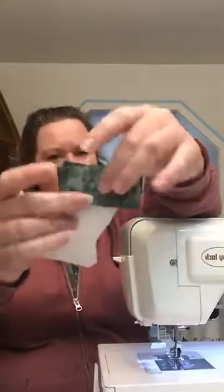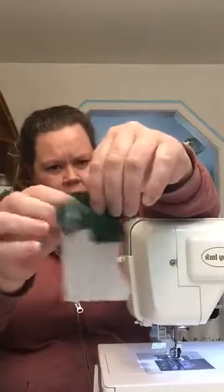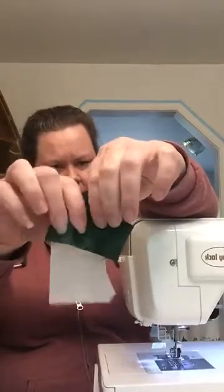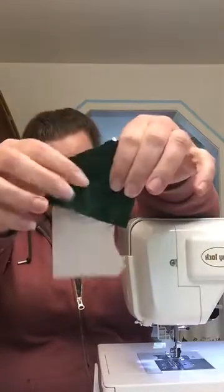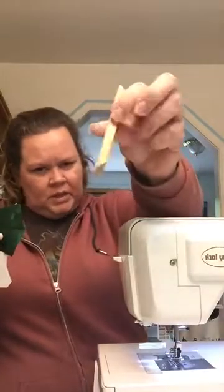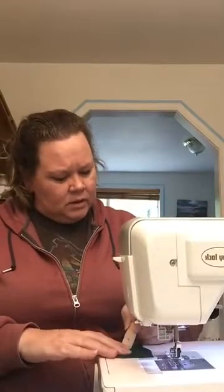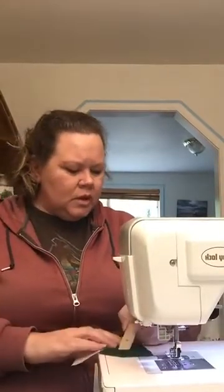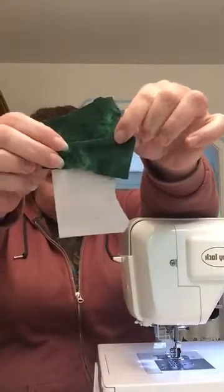So now I'm going to unfold my paper. I'm going to open up my fabric, and there's that seam. It went from here to here. It's kind of short, but I'm going to finger press it a little bit with my fingers, and then I'm going to use my handy dandy wood piece here, and I'm going to rub it along. I'm just going to, like I'm drawing on that line, run it along that seam because I want to fold that fabric.